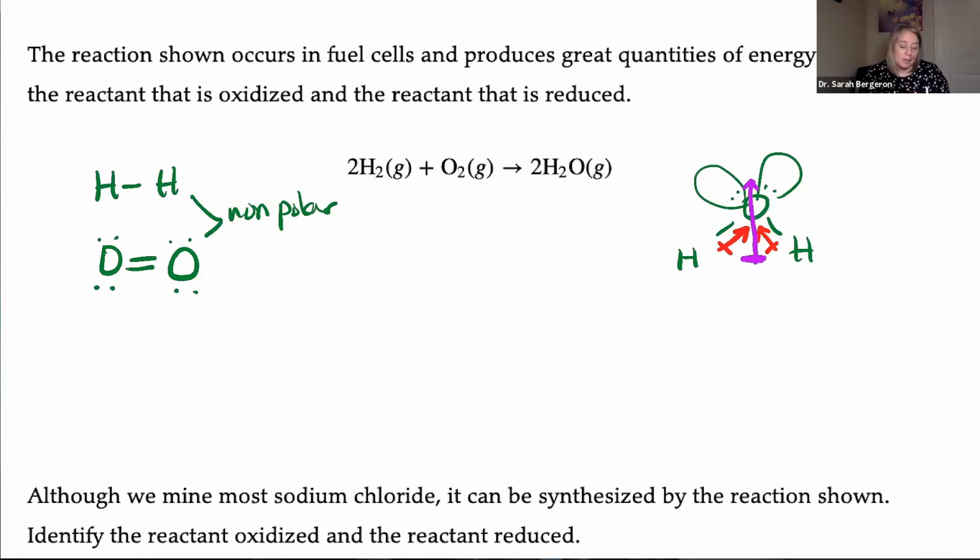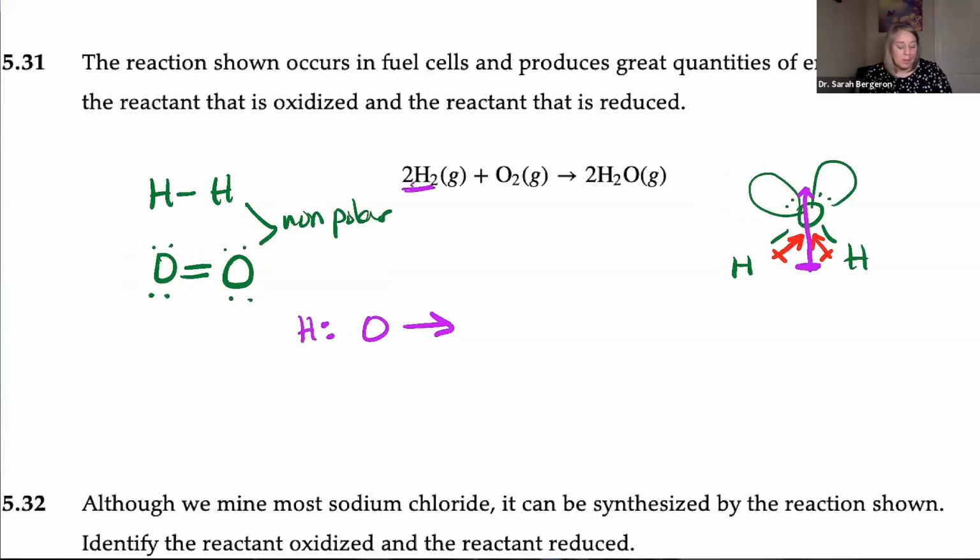So what does that tell us about charge changes? Well, for our hydrogen, we know our hydrogen is going from 0 here, and is going to actually become partially positive. So I'm just going to put a positive sign there because I'm not going to give it an amount. So what's happening is that oxidation or is that reduction? Well, if you're positive, that means you have lost an electron. Now you haven't lost a whole electron. The electron's just spending more time with the oxygen, but it's the same concept. And so this would tell you this is oxidation.